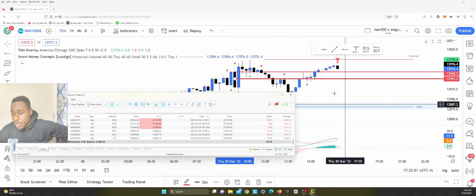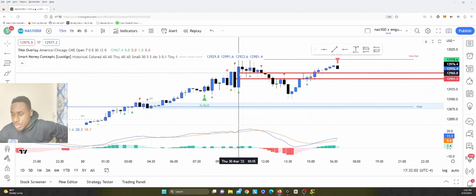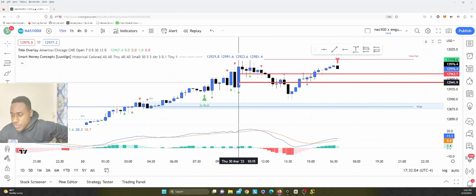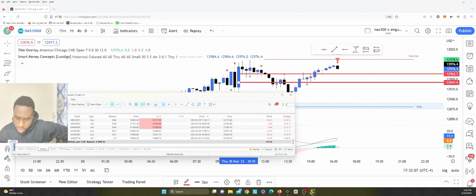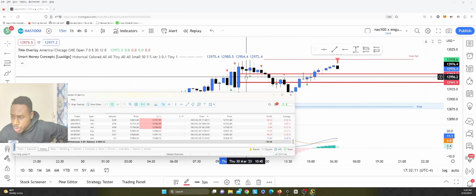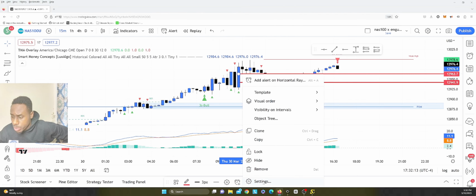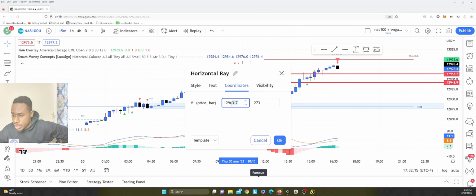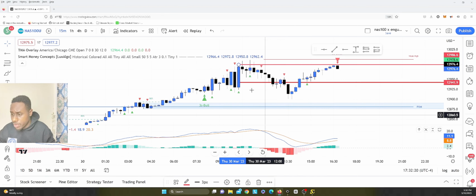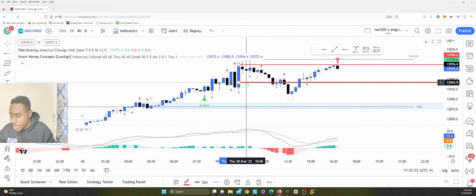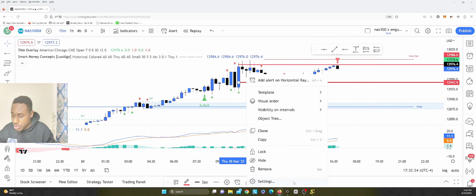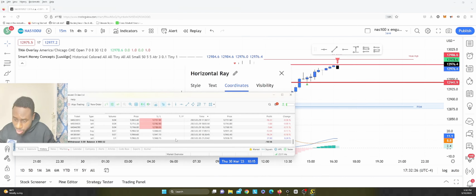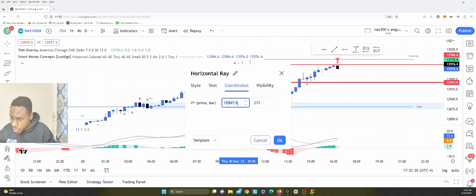So the second trade was on the 10-15 candle. So let's move these over. On the 10-15 candle, I entered that one at 12,986.6. I entered this one to the buy side again, as it looked like it was starting to break above, and then I got stopped out at 12,963.40.